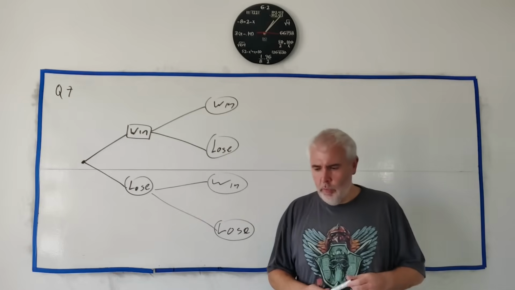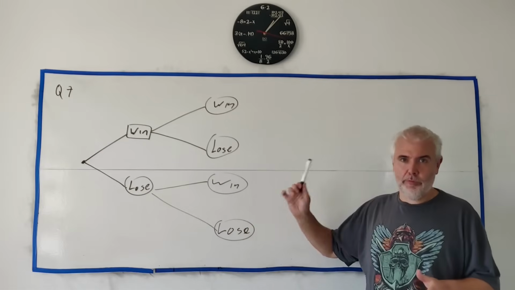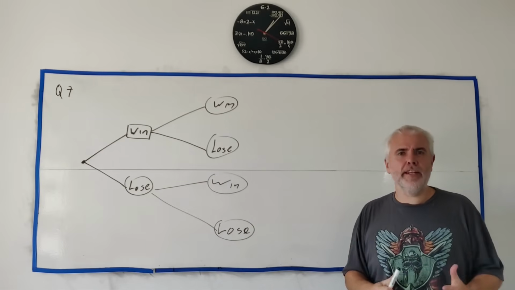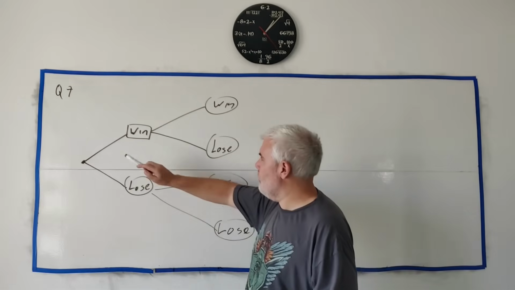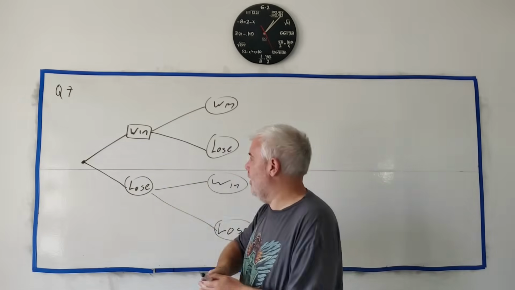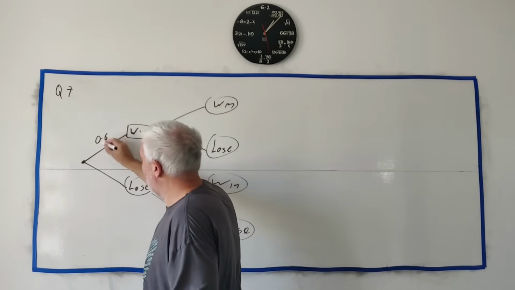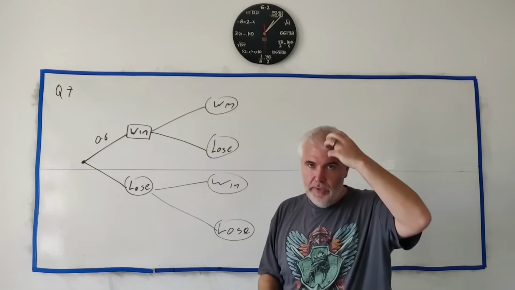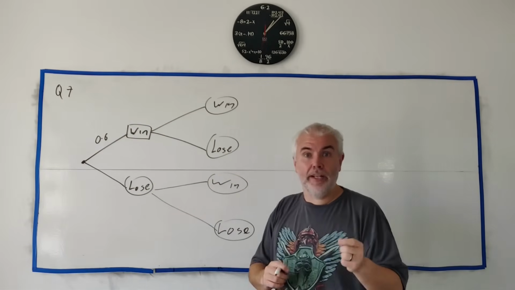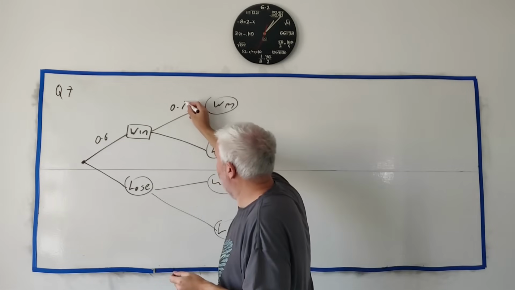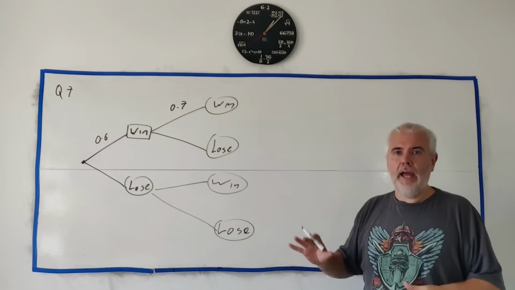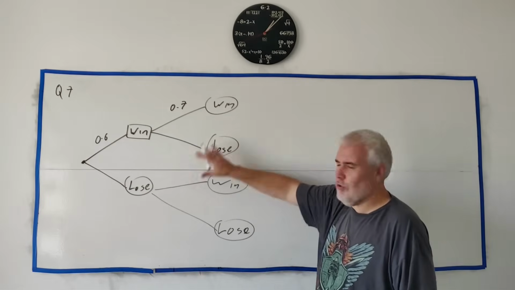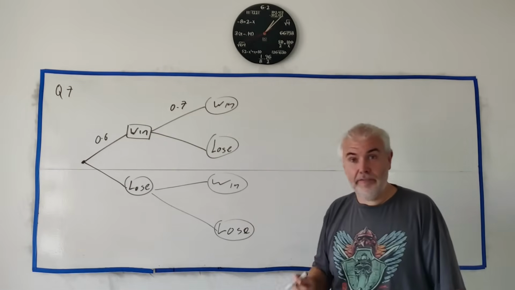In question 7, we're going to do a tree diagram for a probability. The story they tell us is about someone who's playing tennis, and the chances of them winning the first match they play is, they tell us here, 0.6. They tell us in writing as well. And the chances of them winning their second match is 0.7. And they tell us it's independent. That's all they had to tell us. They did give us some more numbers here, and they want us to fill them all in.